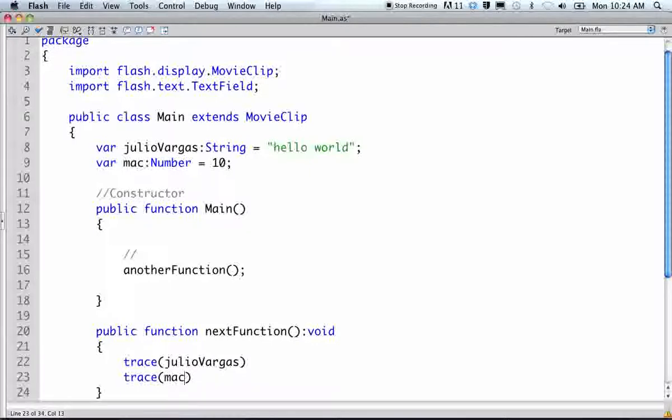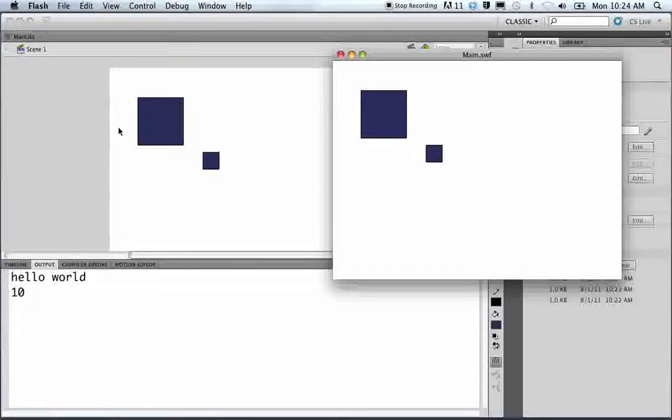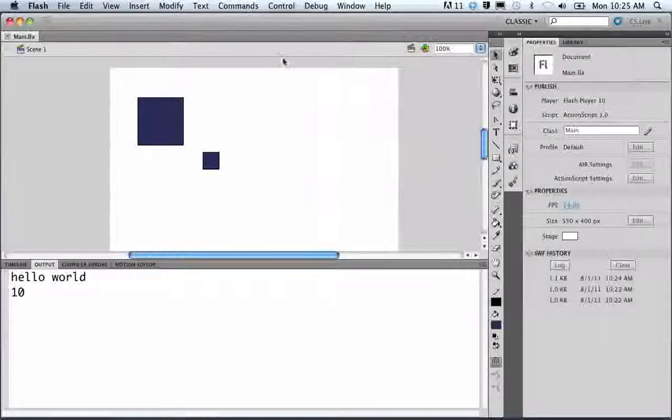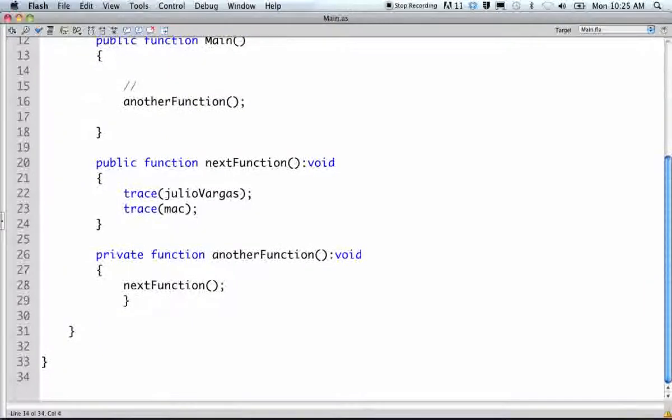Right. Save. Run. And that's another thing. Sometimes you forget to save and you run it, and it's not working. You're like, what the hell's going on? You start going crazy. It's because you haven't saved it. And there goes 10. Don't forget your semicolon. You're right, she's right. Don't forget my semicolons. Don't get sloppy, Julio.